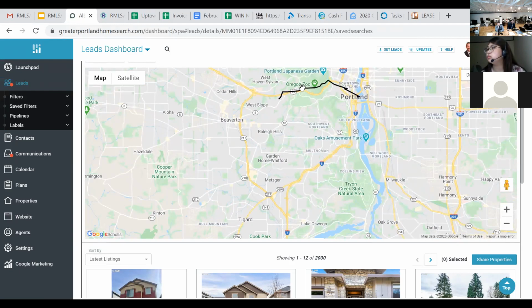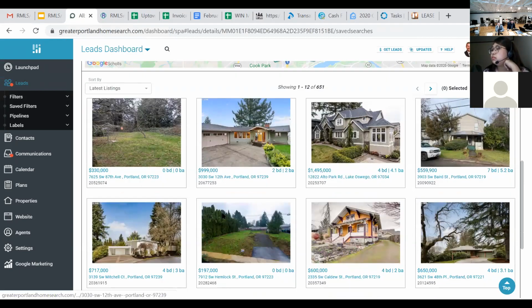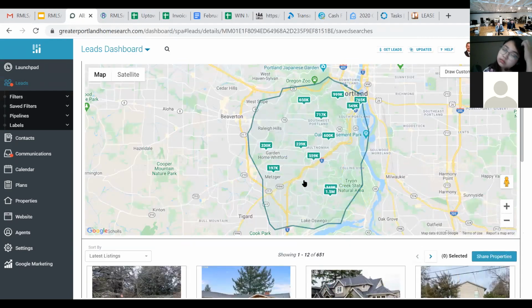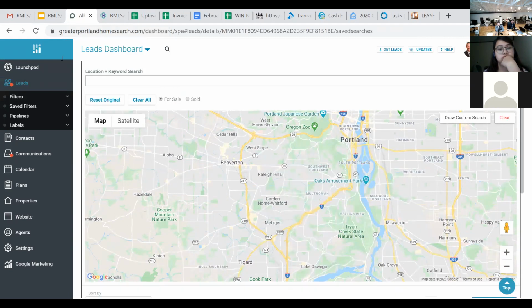He doesn't want to go west of Beaverton, go down to the Tigard area, around through Lake Oswego, come on up, and then it'll populate all those addresses and homes if you have the search criteria in there, and then you can search through them here. So that's a nice thing that CINC has. You can custom draw where your clients are looking for.